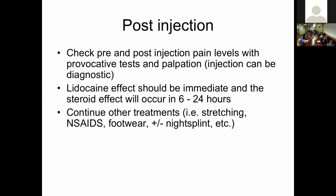So what about after the injection? So I put anesthetic in. That's going to help people for around an hour. There's some longer acting anesthetics that last 4 to 6 hours. But after a while, it's going to wear off. If you think about going to the dentist, you've all done it. It hurts for a little while, then the stuff wears off. Then afterwards, it's going to hurt.